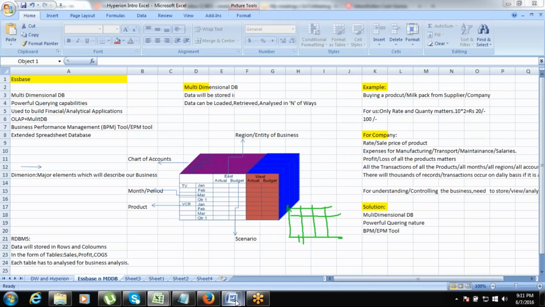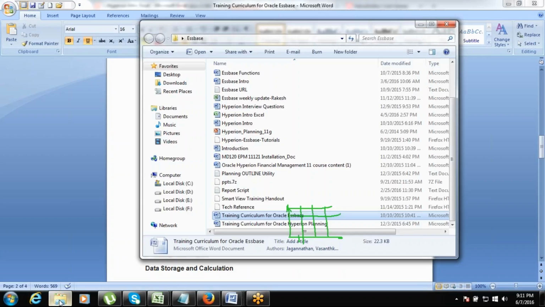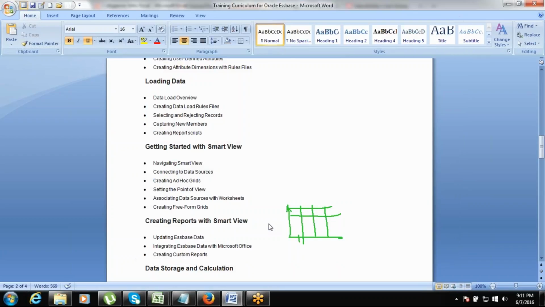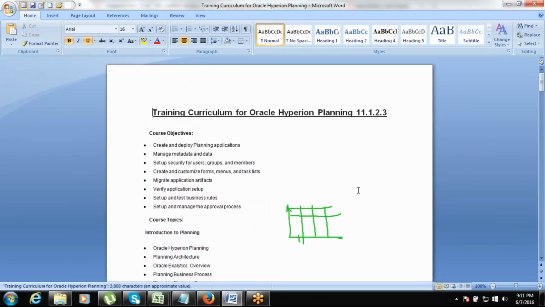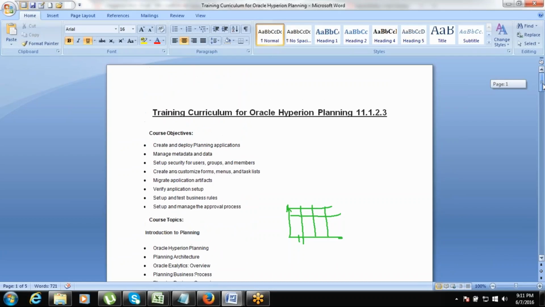As I told, this is the curriculum for our S base, and finally for planning also there is a separate curriculum for our Hyperion planning as well as reporting. Planning is basically used for budgeting and forecasting, or companies will use the planning solution in order to do the budgeting and forecasting for future periods.